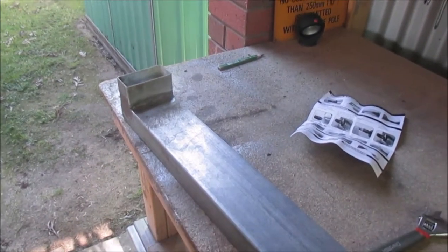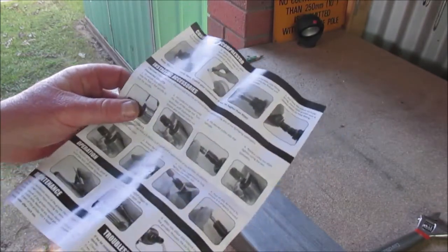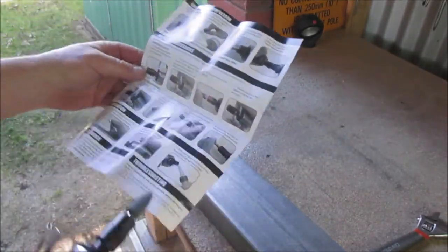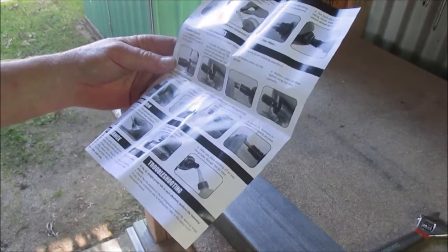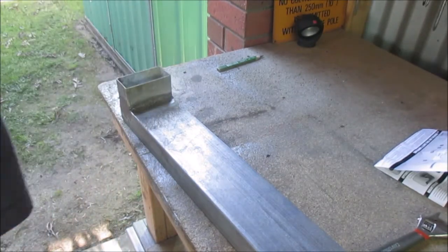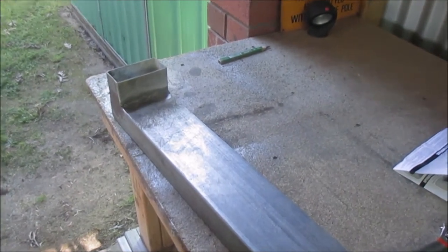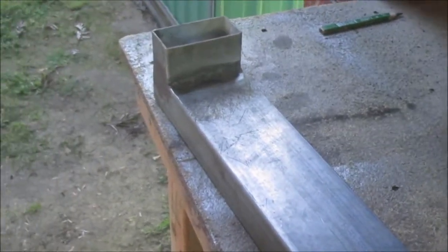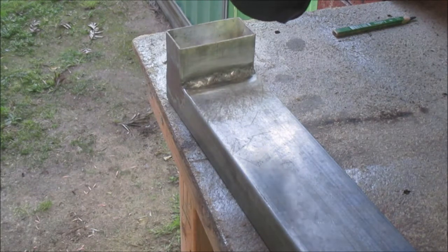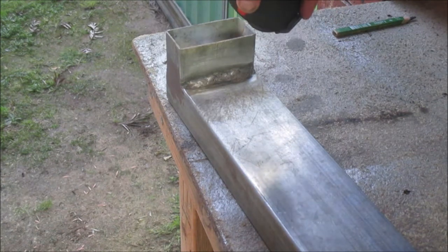All set up. I had a quick read of the manual - pretty straightforward. It says put Teflon tape on - did that. I'll just put a couple of drops of oil in the airline inside the tool as it says to do. The compressor is going to fire up so excuse the noise. I'm trying to get the camera a bit closer to show the weld - it looks a bit rough anyway. I'll give this a go on half trigger.